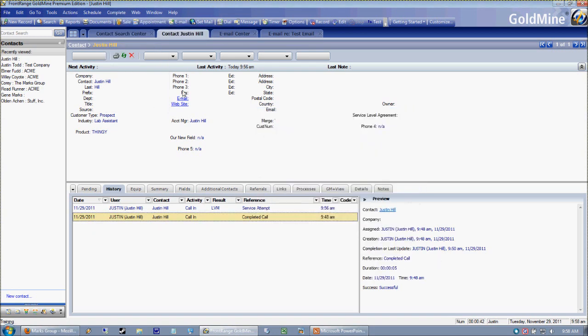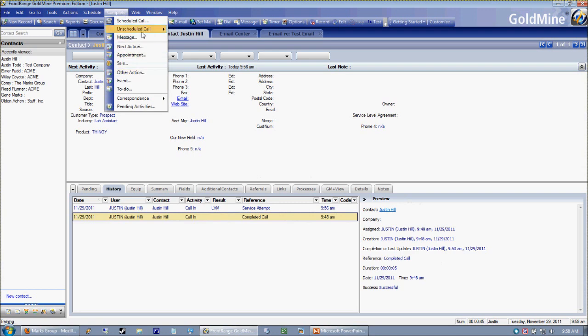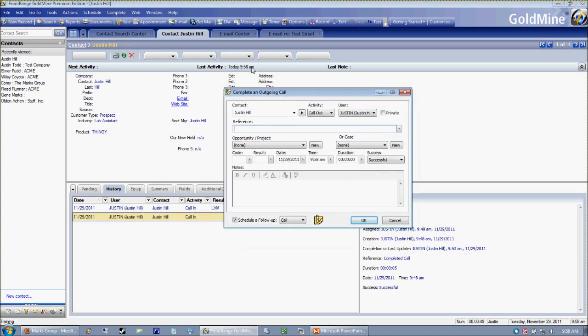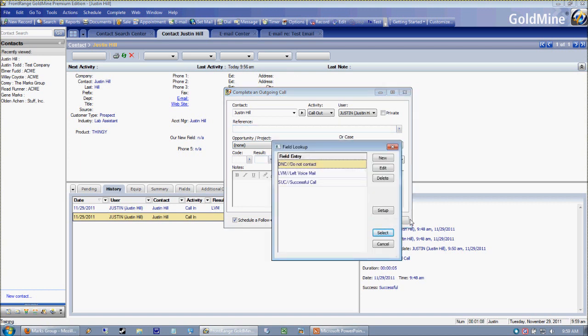The one other thing I wanted to show you about my pick lists is that once you've spent all this time thinking about what codes you want to use, and then you tell everybody to use these codes, to plug in these values, you could actually go one step further and make it required. So let's say that every call that's completed in our GoldMine, we need to have this result code, because what you typically see here is that management likes to see big old call reports based upon the results.